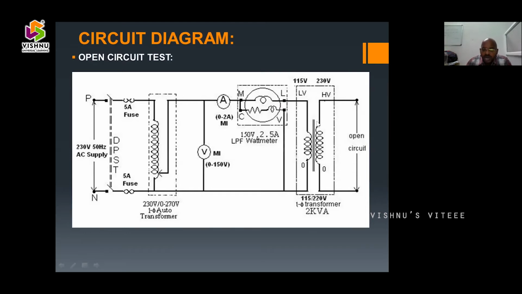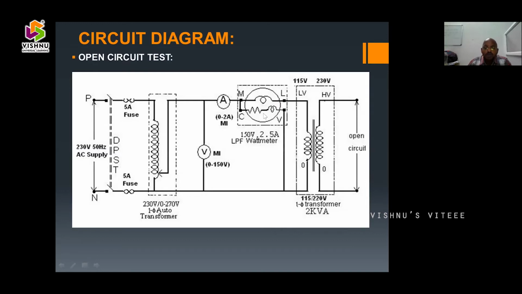Clearly observing the transformer, the components and power supply are connected on the LV side, and the HV side is maintained open circuit, because the open circuit test is conducted on the LV side of the transformer. Because under the open circuit test, the losses we get from the transformer are the constant losses, or iron losses, or core losses of a transformer.